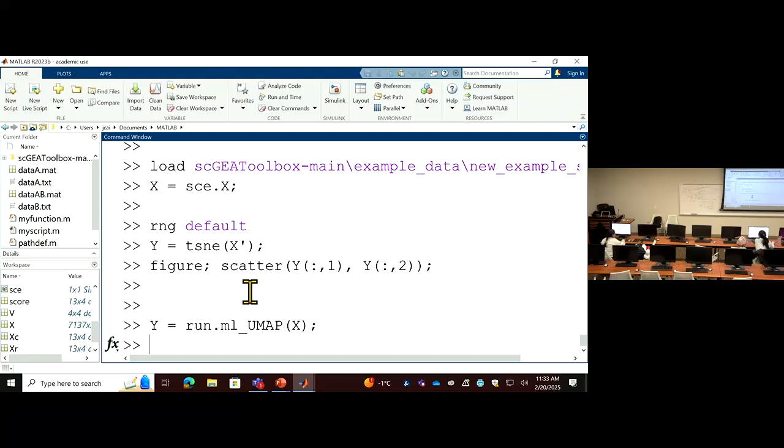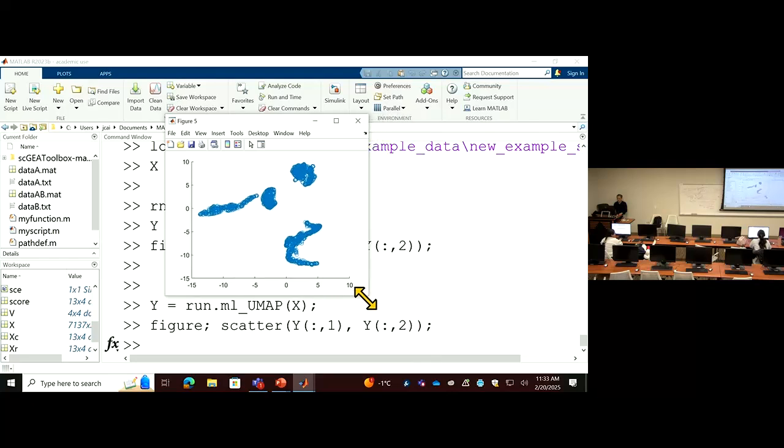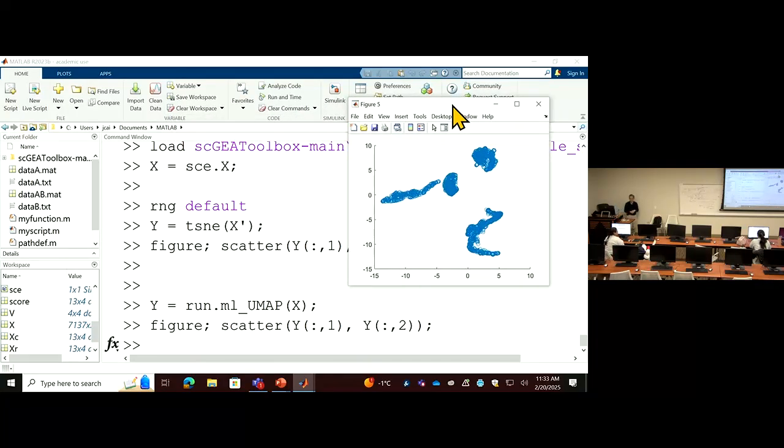Okay. So this is your t-SNE, and UMAP is similar. You get a different one. So this is my UMAP embedding, the first two dimensions. Okay, you have both.